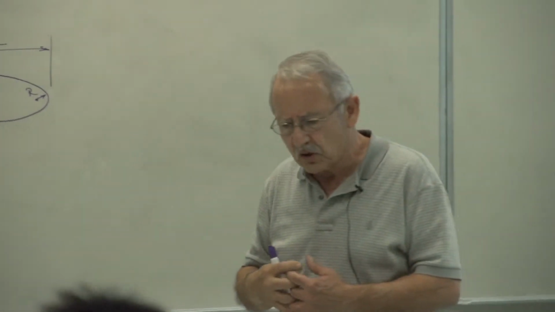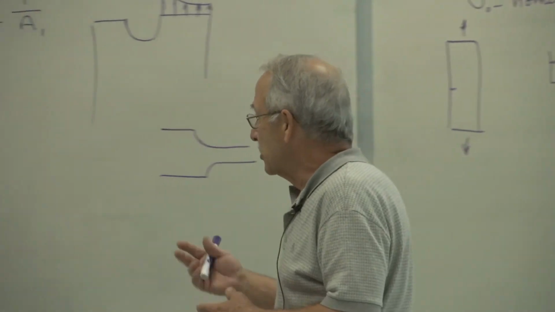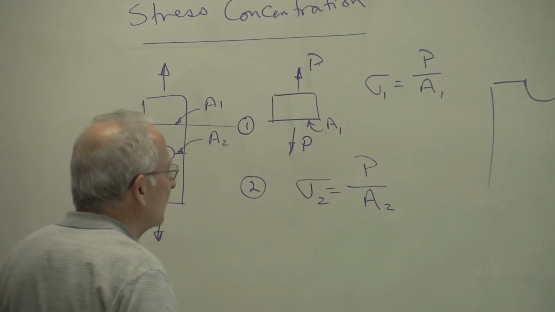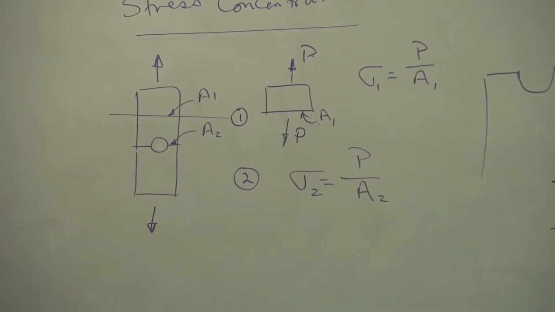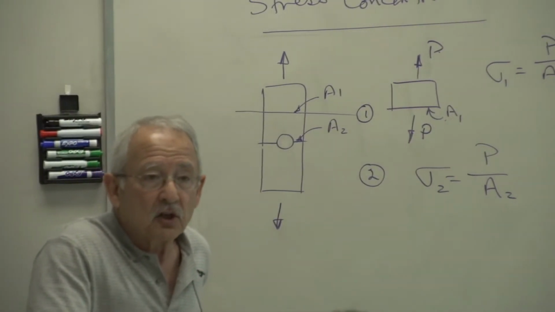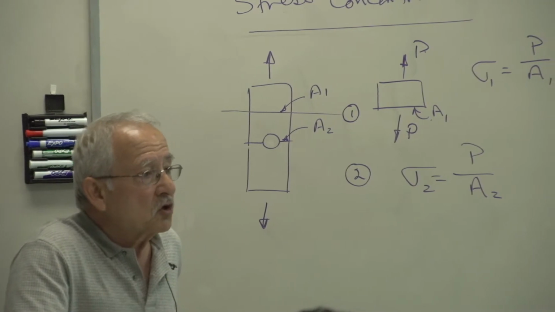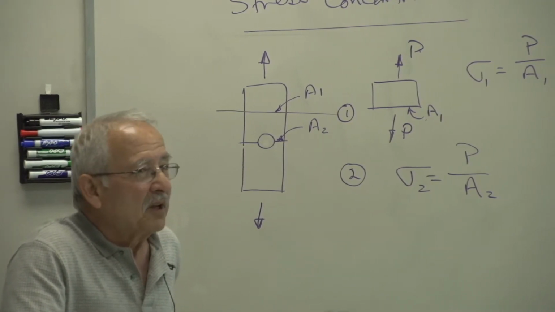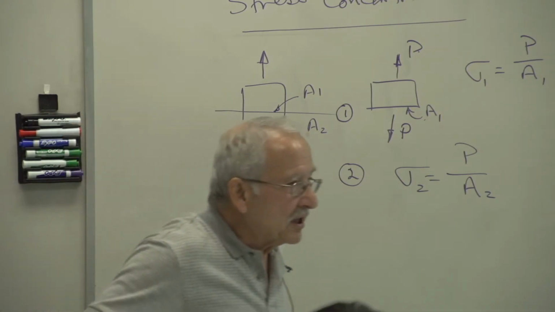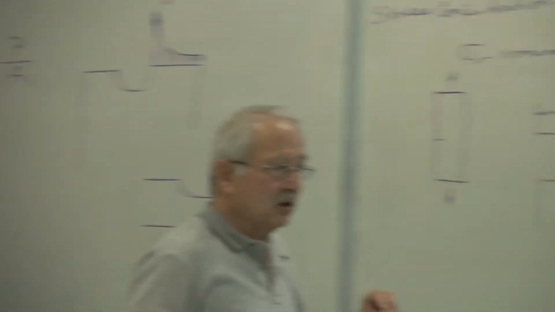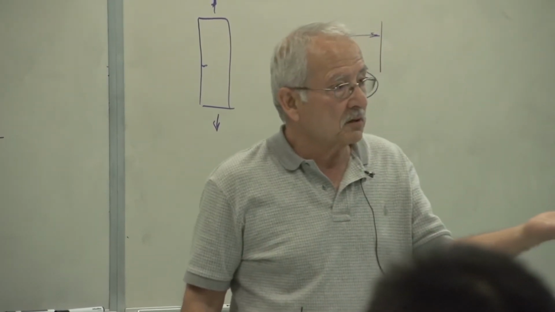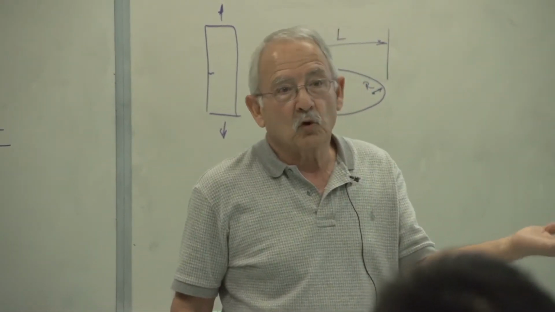The way we measure stress concentration is, as I said before, by putting strain gauges close to the flaw, and of course away from the flaw, and then comparing the strains and/or the stress. So long as the material is acting linearly elastically, the ratio of the strains and the ratio of the stresses will be the same. Does everybody understand what I'm talking about? So long as the material is acting linearly elastically, if we double the strain, we double the stress. Agreed? Okay.